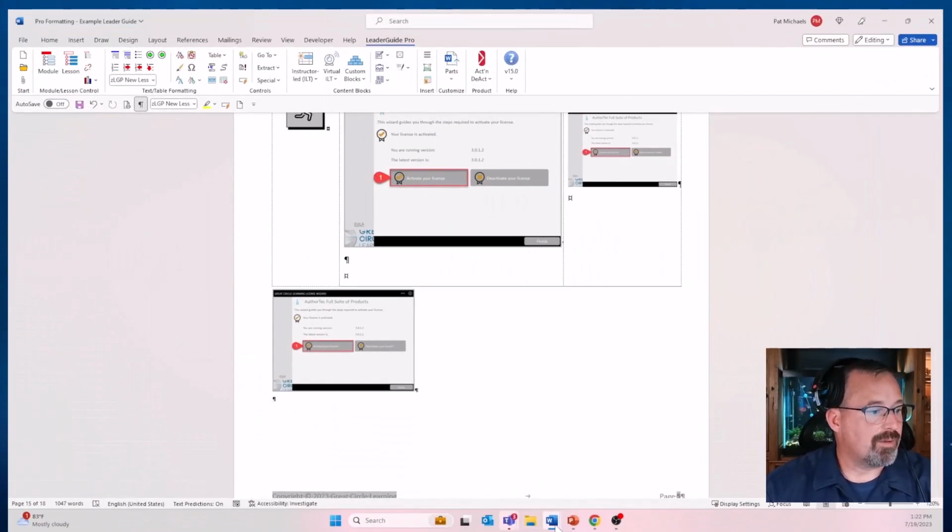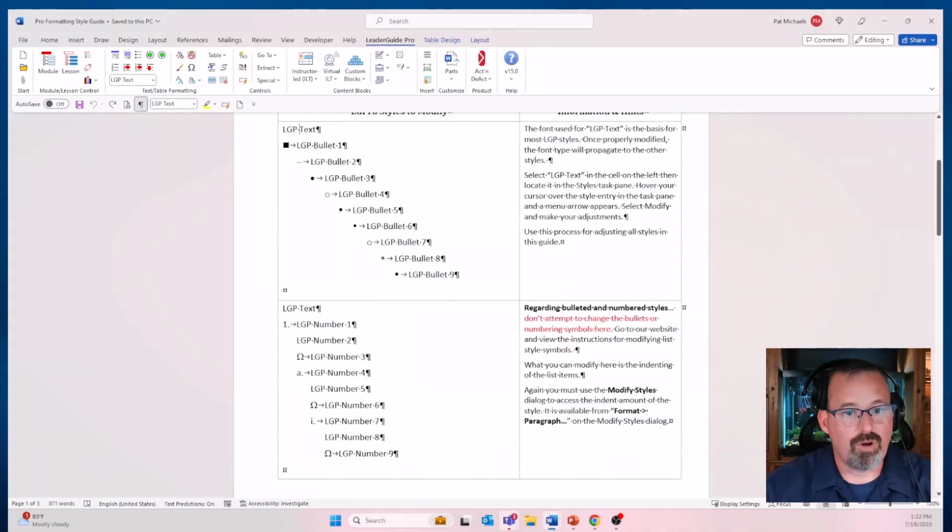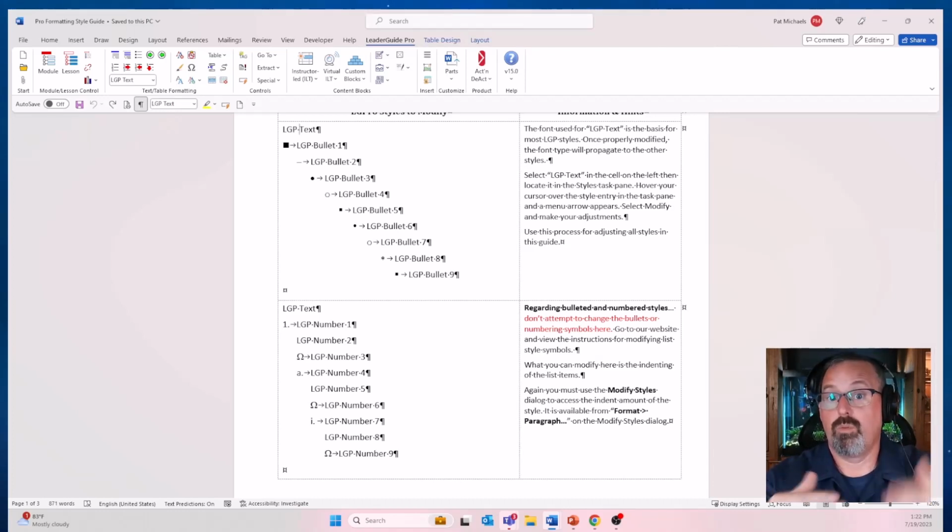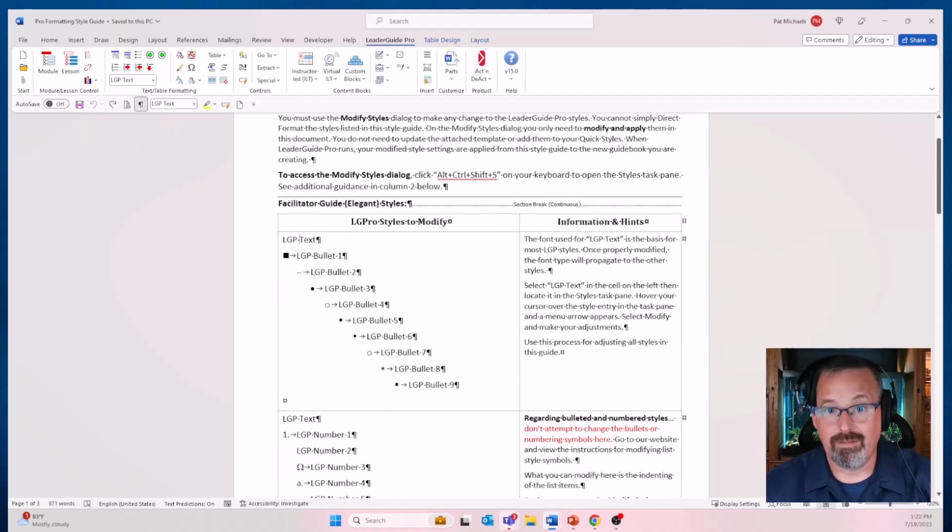But one of the items in the way LeaderGuide Pro handles this is in your collection, which is a series of templates. So when we build out a document with LeaderGuide Pro, you choose a collection, which is going to dictate certain items. One of those items in there is a style guide. In this style guide, we get to say what certain things look like.